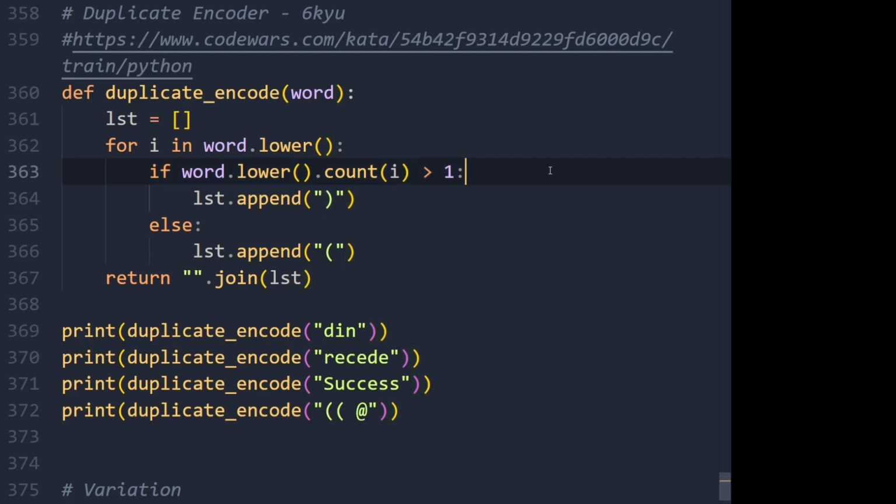So if we have, let's say, SSS, the count of, let's make it 1 uppercase S. If we had 3 S's here, the count of this would be 3, because we have 3 lowercase s's, because we're going to take that s and turn it into a lowercase s. So since there's greater than 1, we're going to append just 1 parentheses to our empty list here.